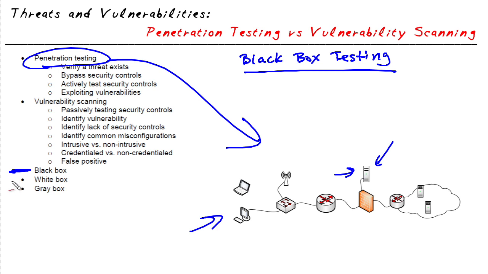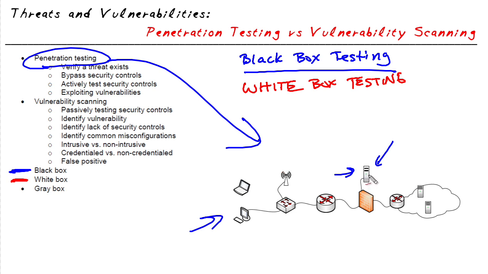On the far other side of the scale, we have white box testing. With white box testing, the person doing the testing has full knowledge and access — they have a username, a password, the source code, and all the details regarding the system, server, or application they're testing. The tests are more specific in nature. If we've looked at every line of source code and know certain parts are solid, we won't waste time testing those. But if we see a gaping hole wide enough to drive a truck through, that's absolutely part of what we'll test.